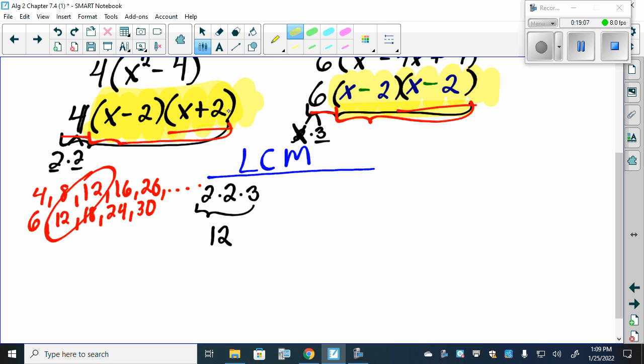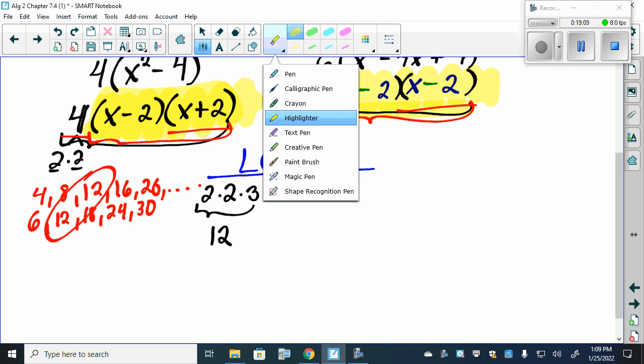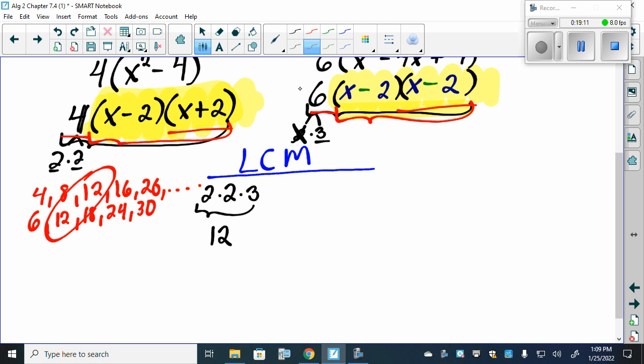So a part of the least common multiple is, well, we do need an x minus 2, because both of them have at least 1. But we can't just get them to go away. We need 2. Because if this one has 2, well, the other one needs to have 2 as well. It's nice that the other one does have 1, but we need to have a total of 2. Any questions on this here?